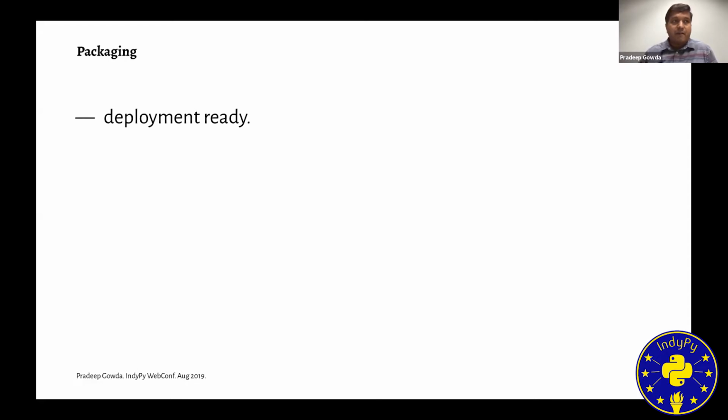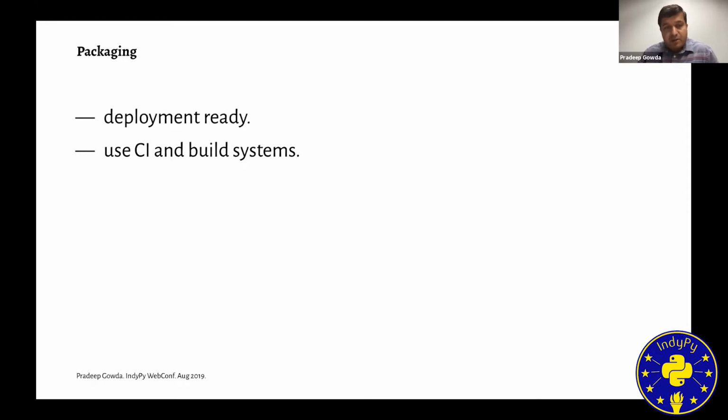So write your setup.py files on day one when you start your hello world, and then keep that up to date. These days the setup.py is actually pretty well understood. It is not a very complicated thing to write, and as I mentioned, things like Poetry can make it easy to package that up. So definitely look into those things. You should also look into using console entry points, so that you can run your application as a standalone program that also has all the dependencies as part of the deployment, and not just a one-off script. Definitely use continuous integration and build systems.